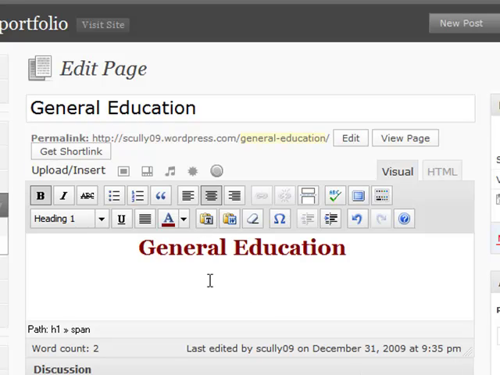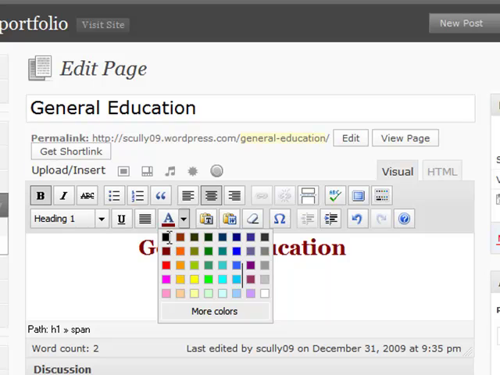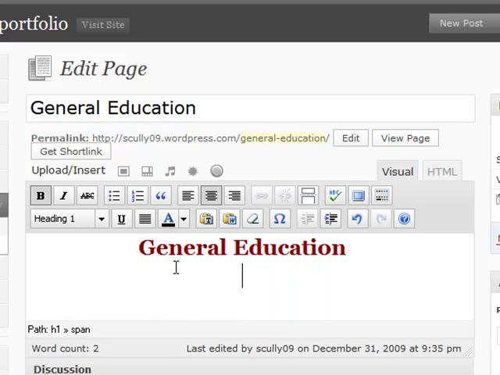And then under this heading, what we're going to do is type in a list of all the Gen Ed requirements for the SLCC degrees. So we're going to go ahead and start then with the list. And by the way, you can find this list in the ePortfolio Student Handbook. You can also find the list in the General College Catalog. And the one that I'm going to be typing in today is the Gen Ed categories for all Associates of Science and Associates of Arts degrees. And these are degrees that transfer to other institutions.